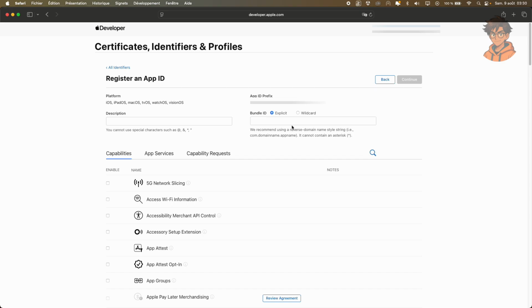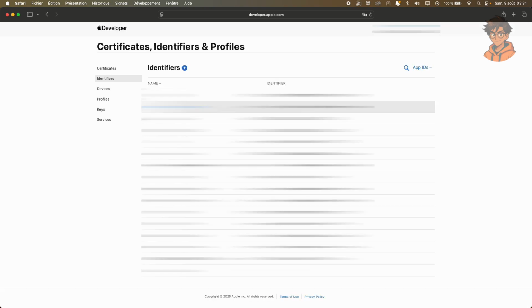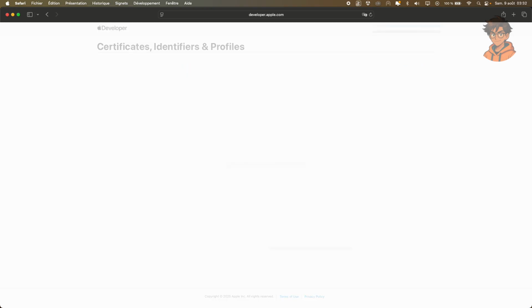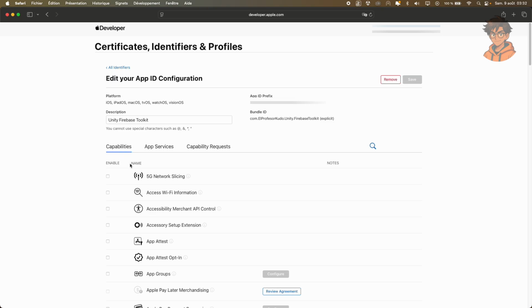This is why we always recommend your domain name, your app name, so that it is unique. Let's say if I do com.test, I'm pretty sure this will be taken because this is something very common and someone can use it. So if you put your domain name or your company name, that will not be an issue. Now let's head back to all identifiers, and let's go on our identifier, this one, and find in capabilities, sign in.